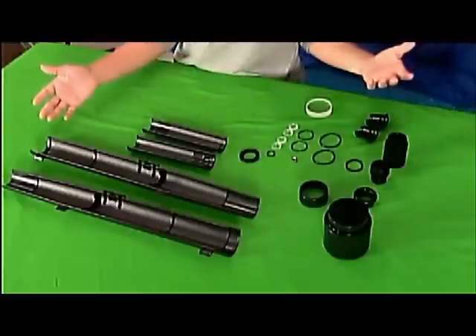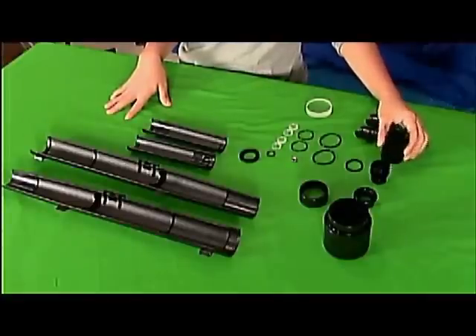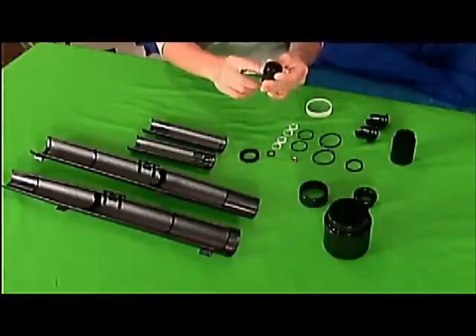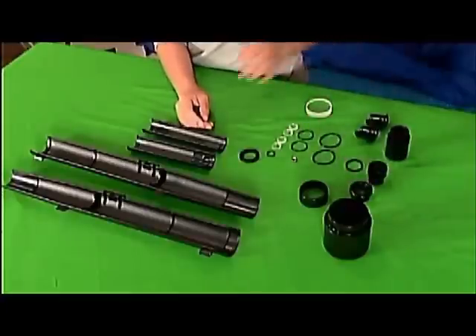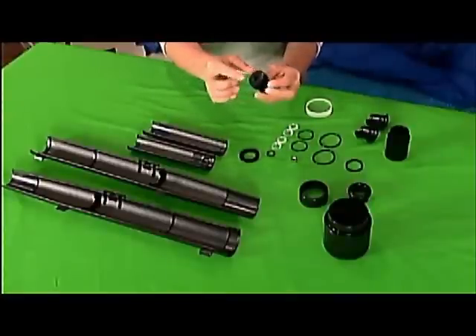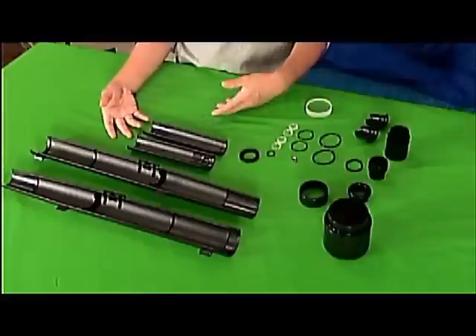I'm going to be showing you how to set up your galathenoscope. There are a total of 31 parts to the whole entire scope, but in this video we will not be using 9 of the parts. Those are the auxiliary eyepiece barrel halves, the auxiliary eyepiece lenses, the Barlow lens tube, the auxiliary eyepiece cap, the small eyepiece clamp rings — the instructions say there are two but I'm only using one in the video — and the V-shaped base slash stand, which holds the whole telescope together.